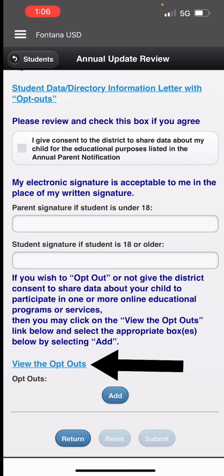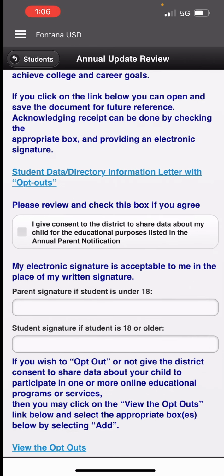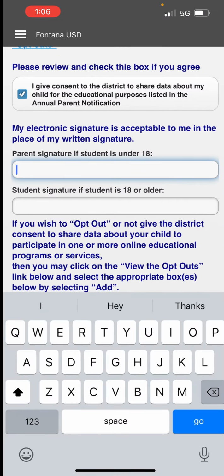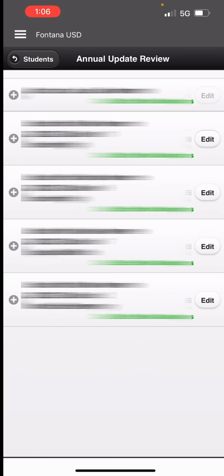And so like you can see it right there, but because I'm most definitely okay with it, our district probably has one of the safest online security systems. I'm most definitely going to go ahead and move forward with that, and I'm going to sign right there. Perfect, and that's actually all you need to do for your child.